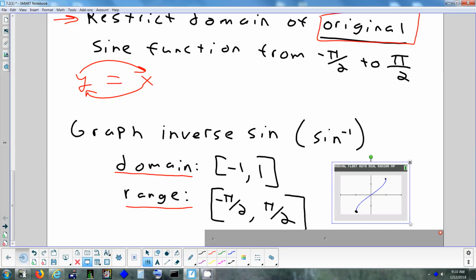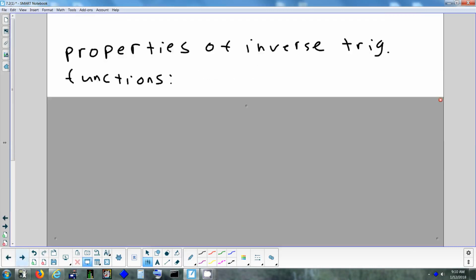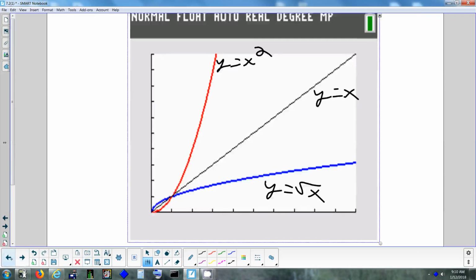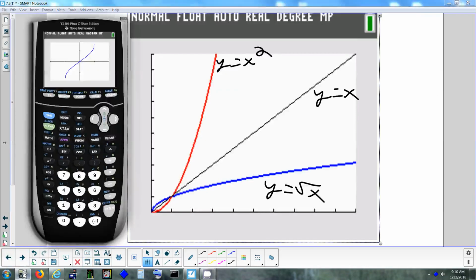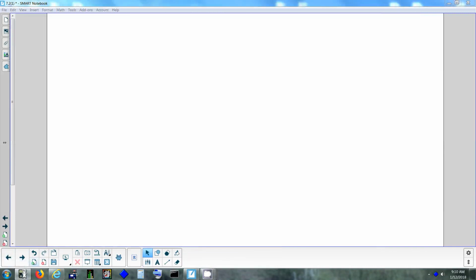So we run into the same problem with cosine. Okay, I'm just going to graph it on the screen so you can see cosine. Okay, horizontal line, we intersect it many, many times. Let's try the same thing we did last time. Let's look at negative 90 to 90 and see if that would fix our problem. So it would pass the horizontal line test.